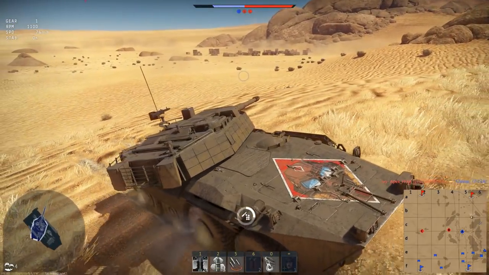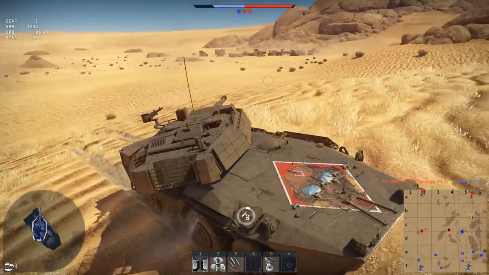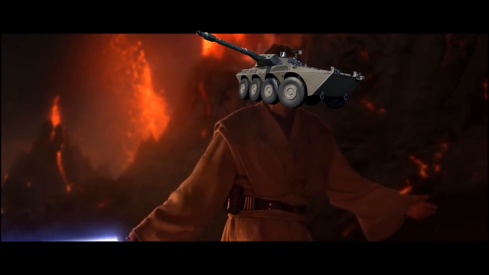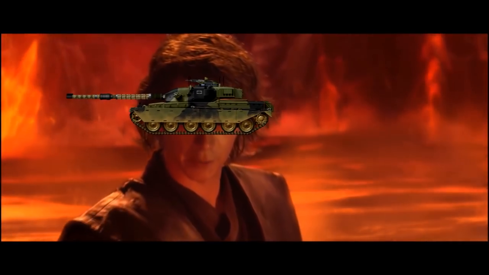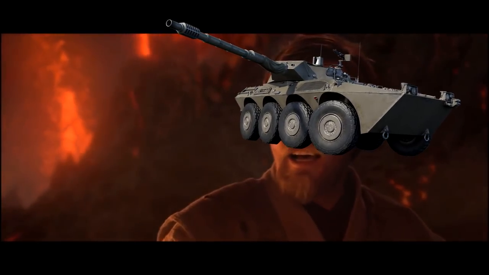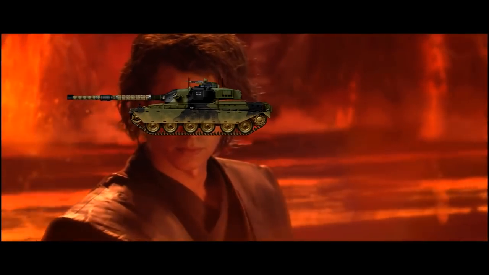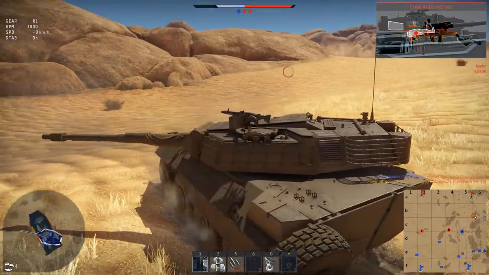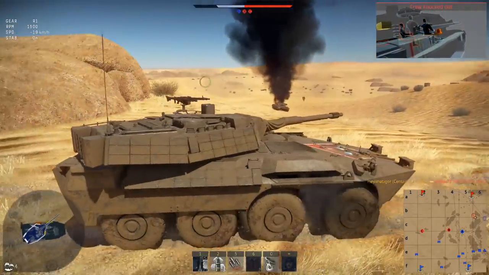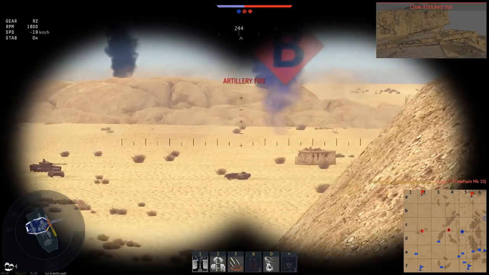Somebody attack him. Anakin! I have the high ground! I have the high ground! You underestimate my power! Don't try it! Not enough. Okay, gotta be careful of the XM1 pushing. Let's check the Bravo area out.